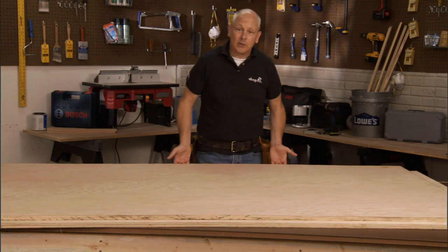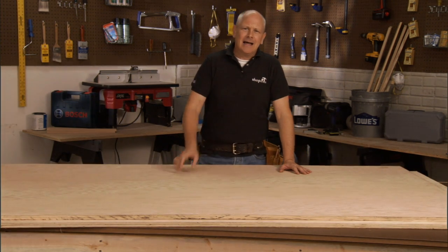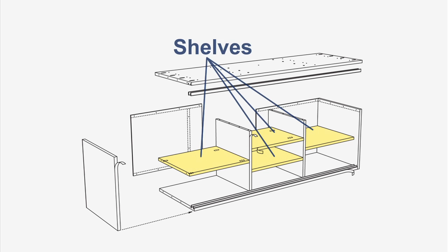Now, this time we'll be looking at the plywood pieces that make up a lot of the components of our entertainment center. Let's start by looking at our plans. We've got the top and bottom, the ends, 2 dividers, 4 shelves, and 2 back panels.